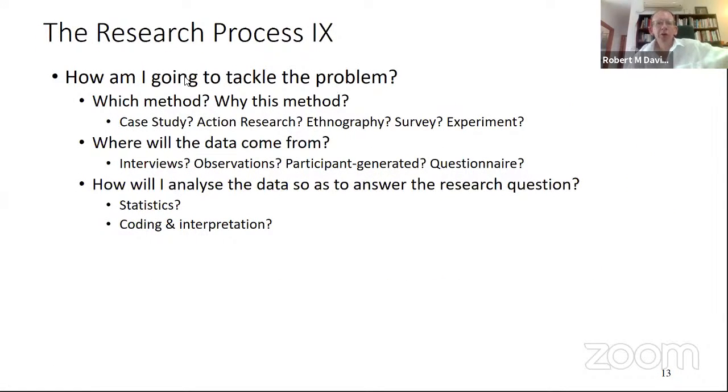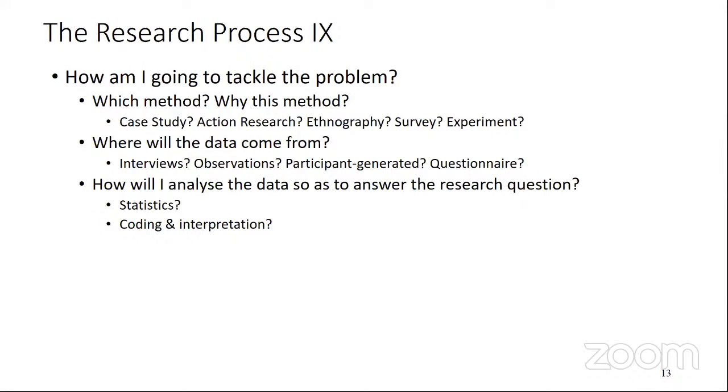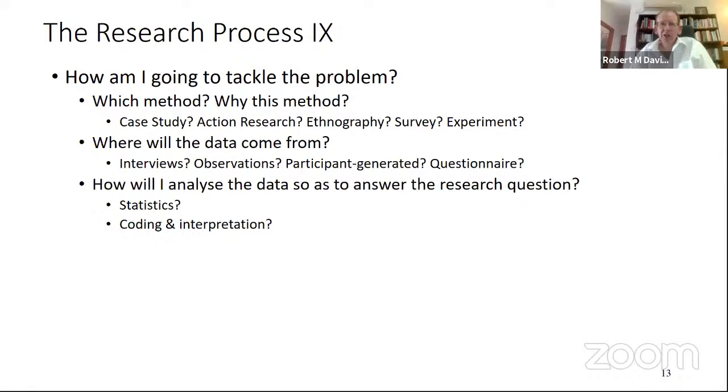Now, when I've gone through all these stages of problems and motivations and literature and theory, I'm coming to my research process. Now I'm going to start thinking about method. So the last 12 slides, I didn't talk about method very much. And the reason was because I think we have to do things before we talk about method. We need to prepare the ground. We can't just jump in with a method without really understanding the situation, the problem, the literature, the opportunity perhaps. What have other people done? What could I do?